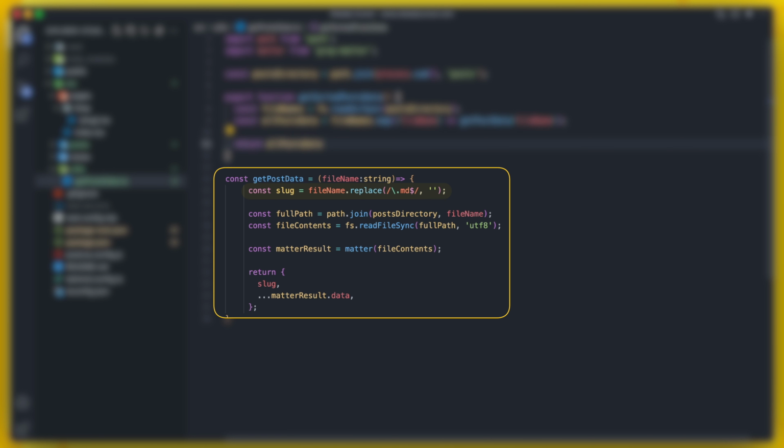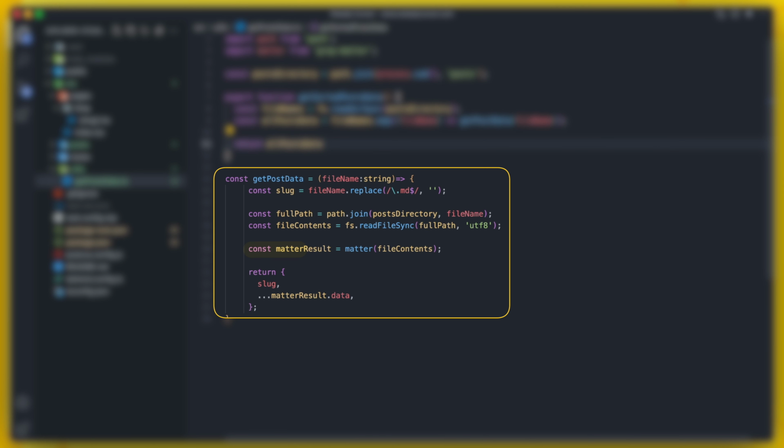But as you can see, in this case we are removing just the .md, the extension of the file. The slug will be used for matching the exact string that we will be getting from the URL. As you can see on the next line, we are preparing the full path where the Markdown file is located, and then we are reading the content of that Markdown file itself.